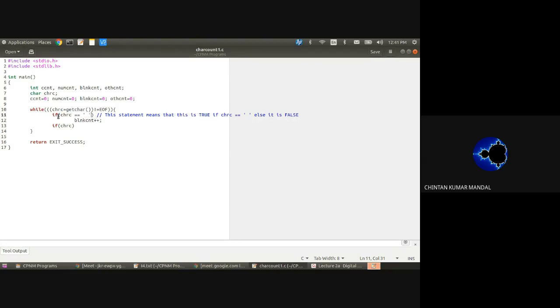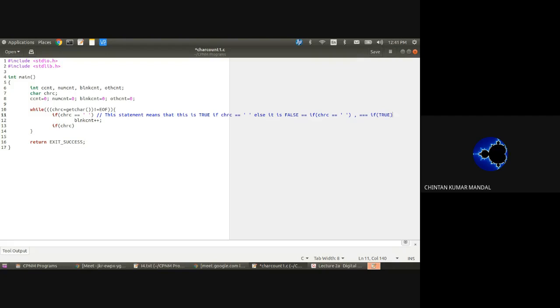So if chrc equivalent to blank, then this is equivalent to: if true, then do something.